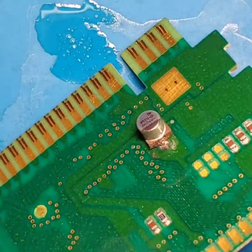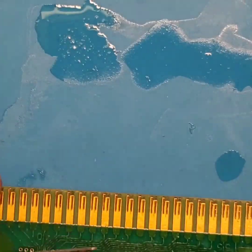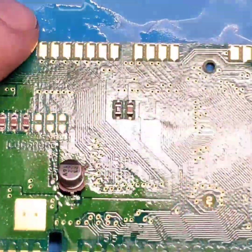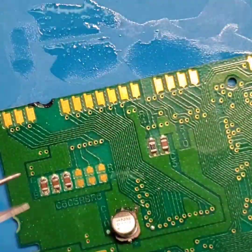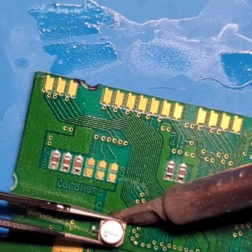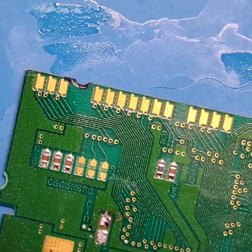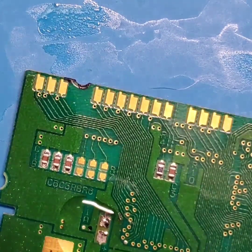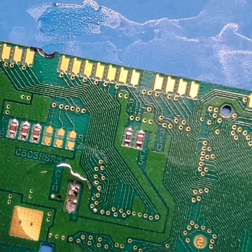All right. So we kind of have it in place, but here's where our issue lies. That's that other pad under there. That is going to be extremely hard, trying to even get this capacitor set down on there. So I'm actually going to take some more flux, put some more flux in the area, and come back at it.